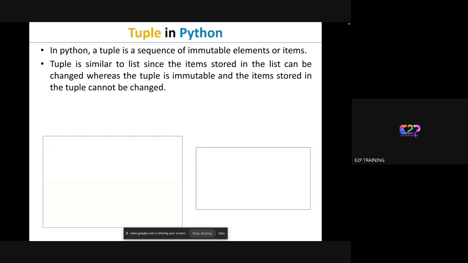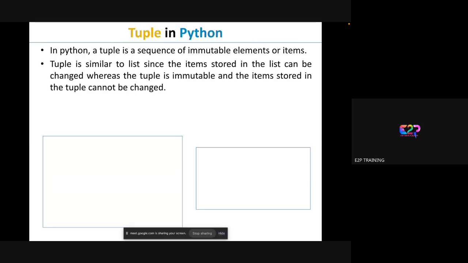So we discussed mutability, and we also discussed immutable items. Among the immutable items, tuple is one. We already discussed mutability and immutability in the last but one class, right?